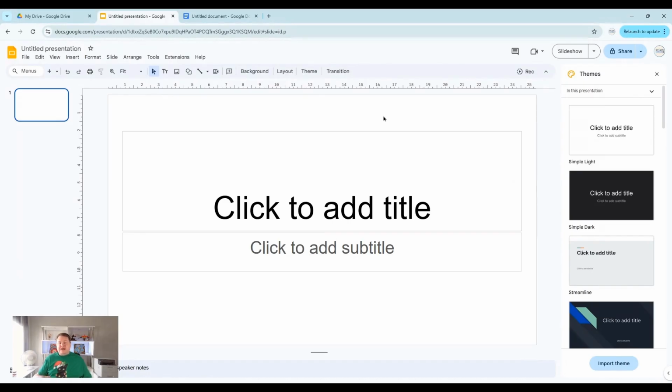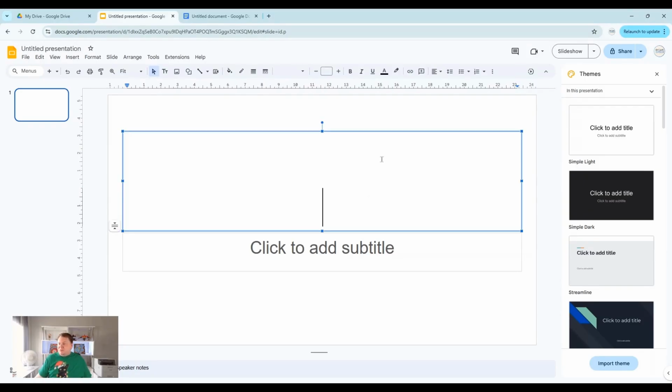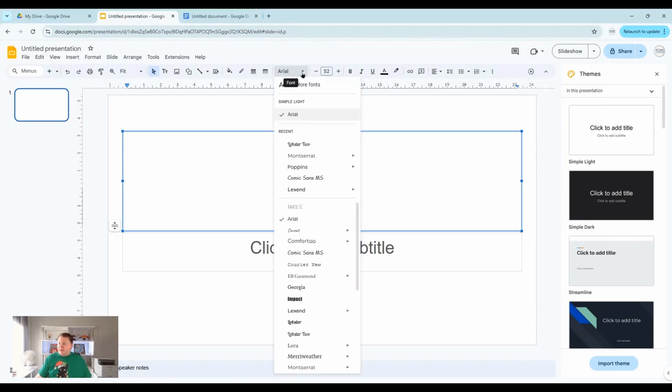So you can see that these are contextual components. So you will only see what is relevant to what you are actually working on at that particular time. So I'm going to click back into my text box, and you can see here that all of these options have reappeared.